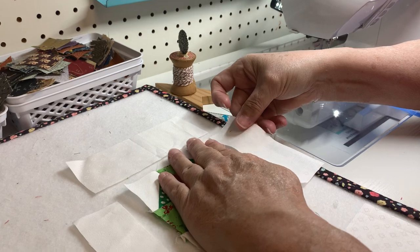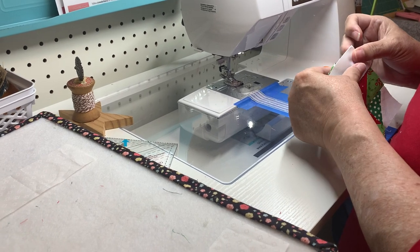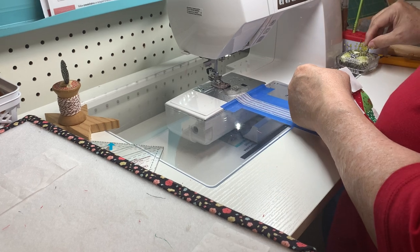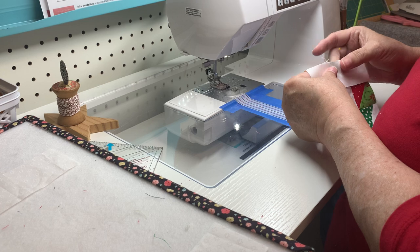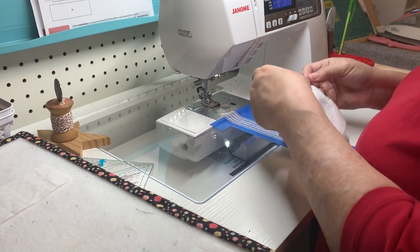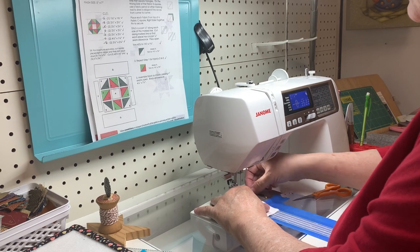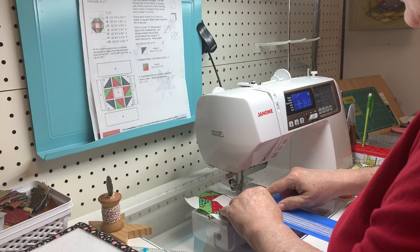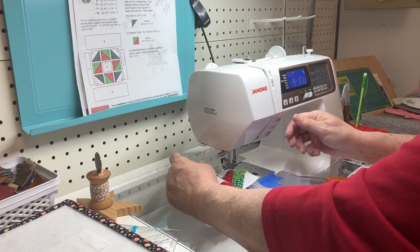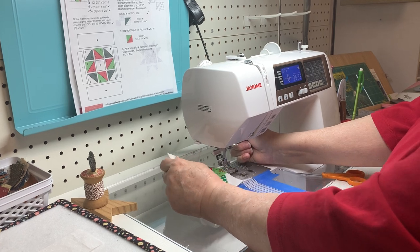And now I'm going to put my sides on. And I think I will pin because now I have these seams, and I don't want my feed dogs coming along, catching that seam and folding it up. So I'm going to pin right there. If you're not a pinner, you don't have to pin. I'm a little bit of a perfectionist, and so I really like to pin. I want them all to go like they're supposed to. Now these blocks, because the letters are not square, these blocks are not going to be square. They're going to size up to, when they're done, 7.5 by 4 1/4. That's a weird size.